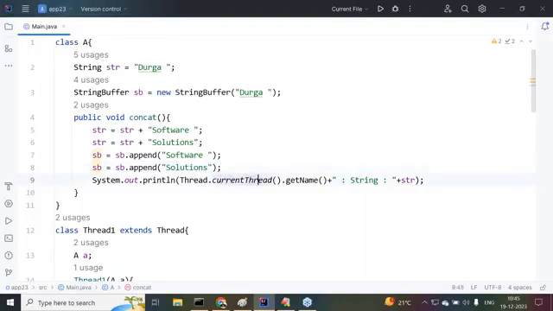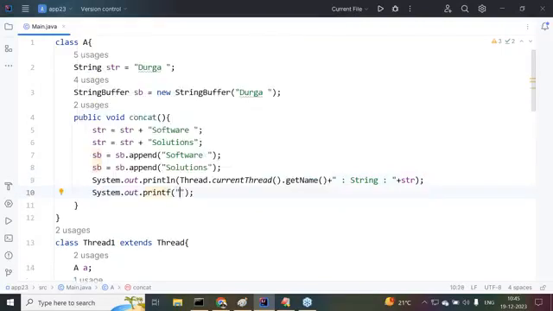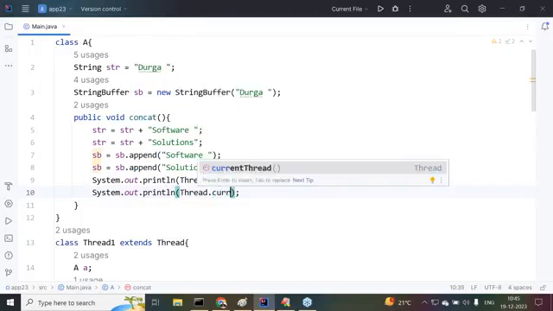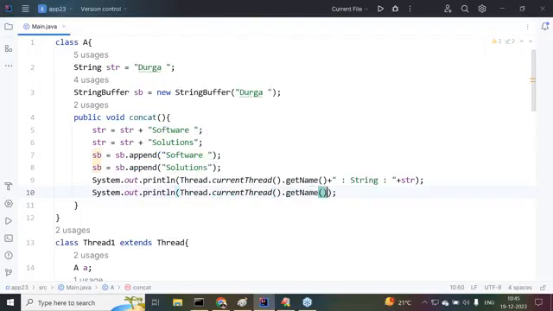Then after completion of this, System.out.println of Thread dot currentThread dot getName plus, now here we need to provide the StringBuffer, plus sb. With the same two threads I'm providing the concat method, automatically we are able to perform both operations, the same type of operation over the string as well as the StringBuffer.